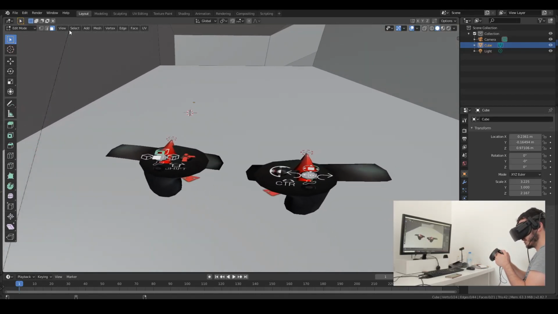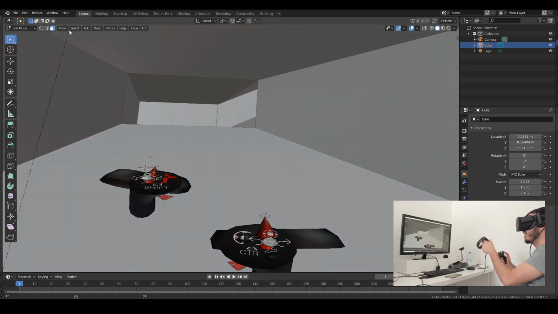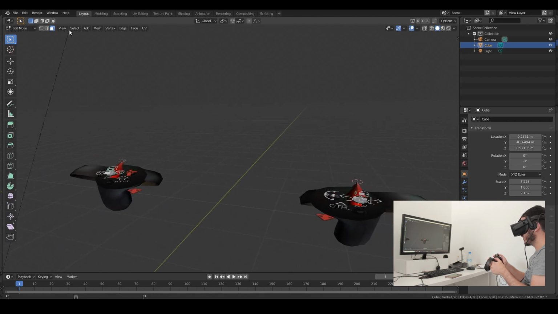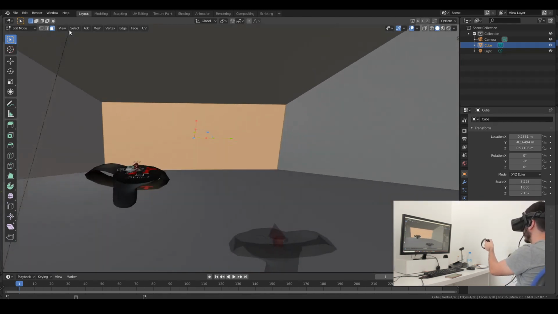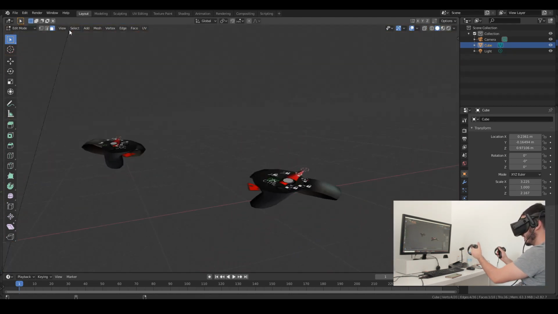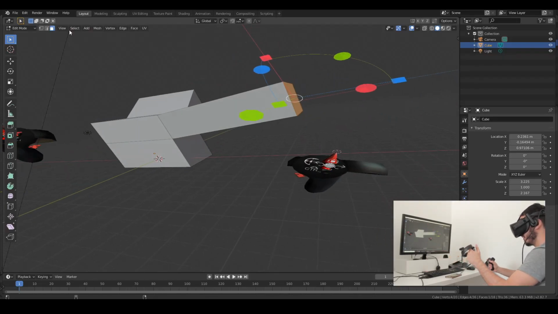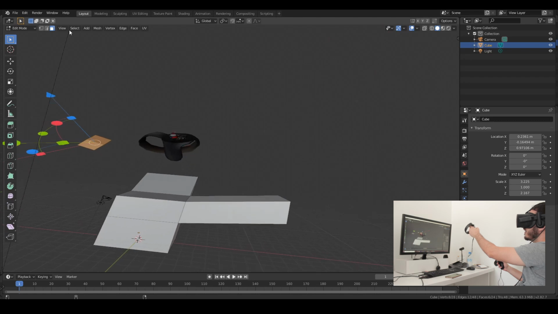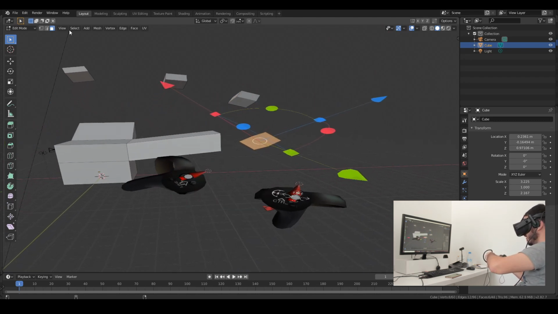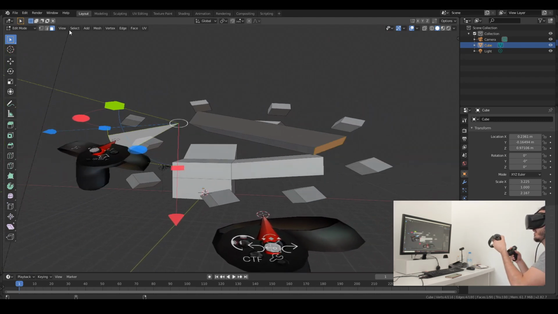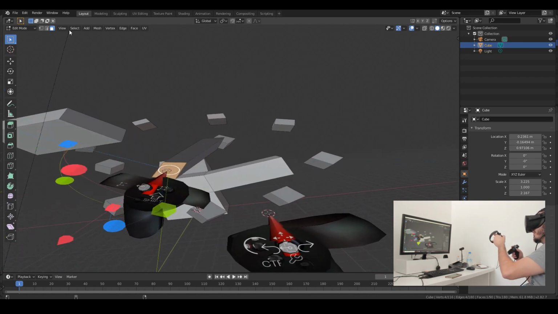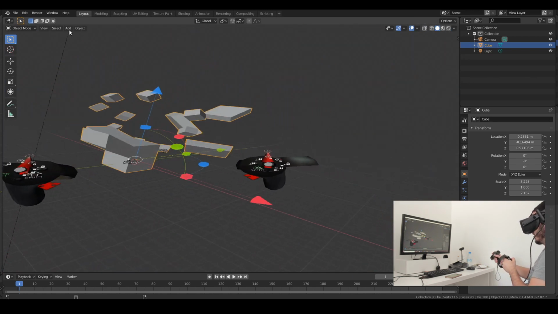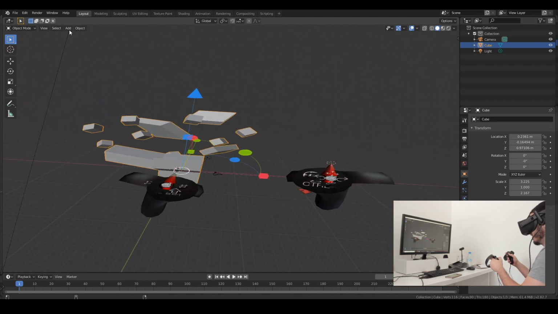I don't remember now how to do it. Is it this one? Yeah. Flying. This flying thing goes where your head is looking. Okay. Now let's go to add primitives. And let's add these. Around my hand it does this rotation. If I select the face, I can just move it in 3D. If I go into object mode, I can move the whole object.